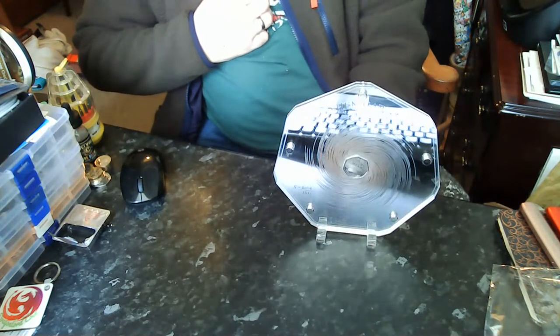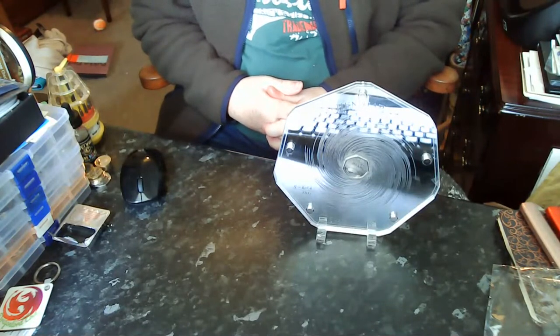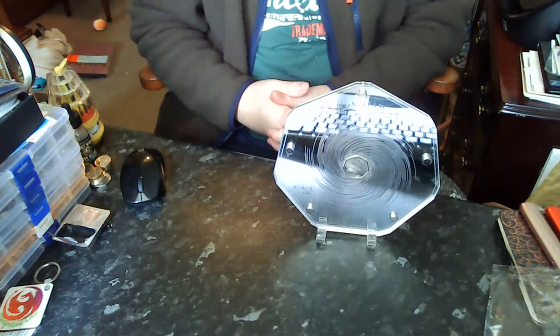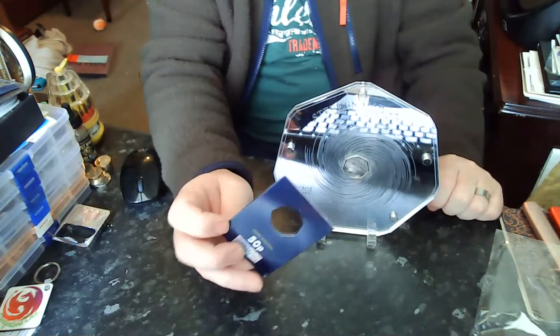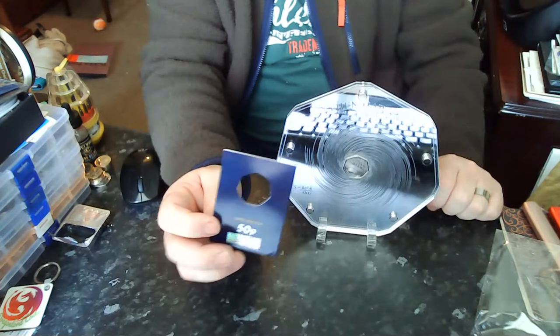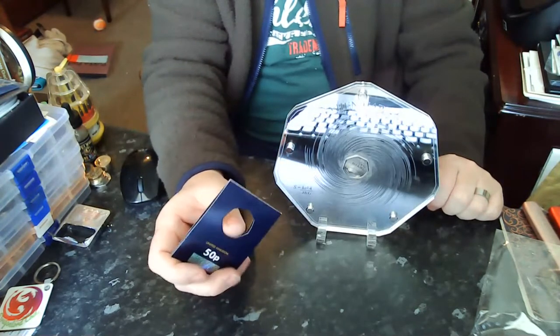What's better — the Royal Mint or Westminster? Depends what you're after. If you're after a packaged coin Robin, then I would say the Royal Mint. If you use something like TopCashback — which I always go on about — TopCashback and Quidco are two sites which reward you for shopping online. They have a deal with manufacturers and companies like the Royal Mint, Debenhams, Hollister and so on, and they give you a percentage back.